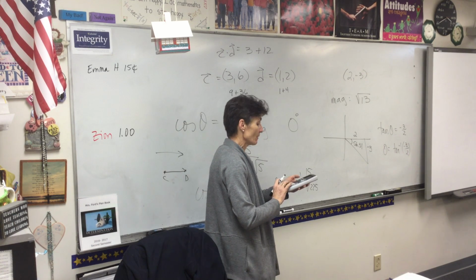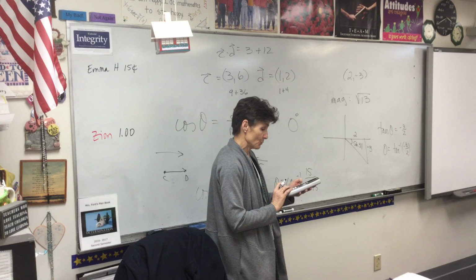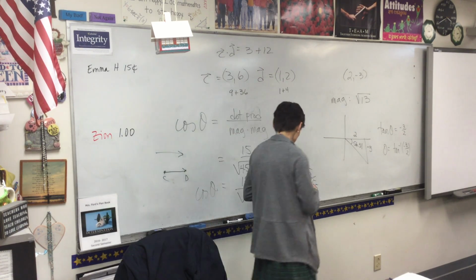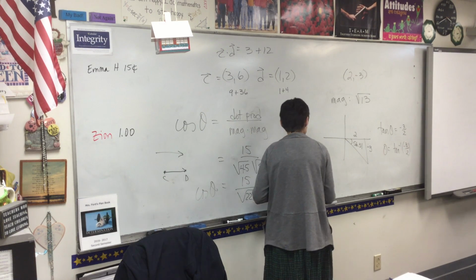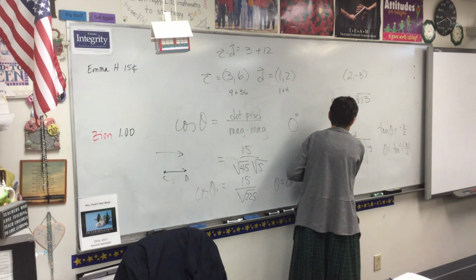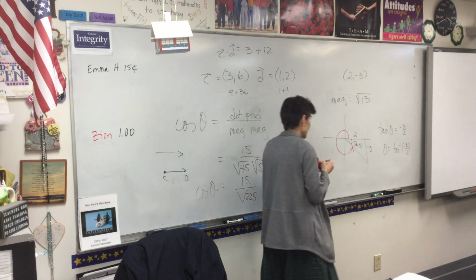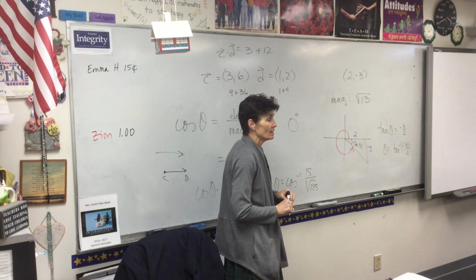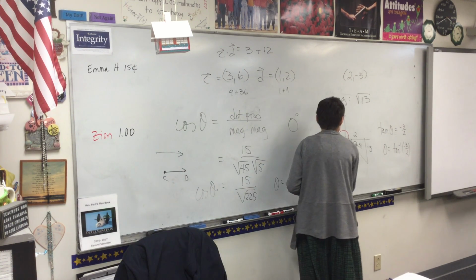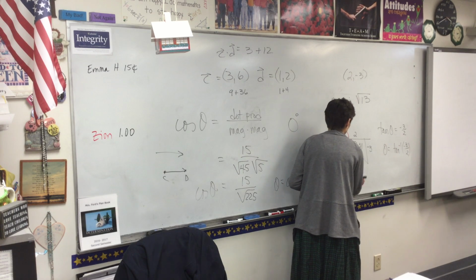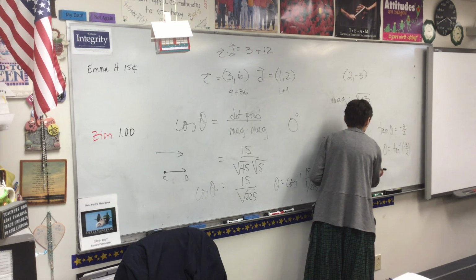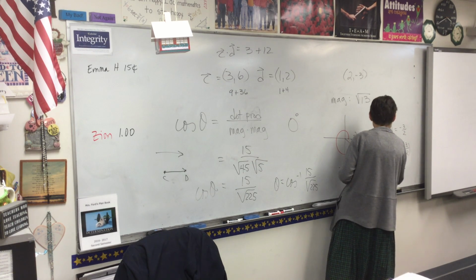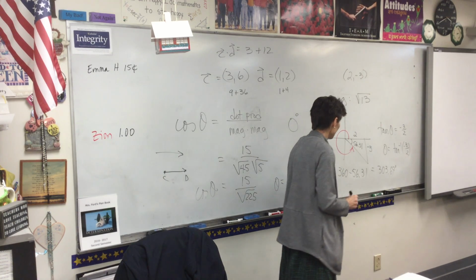Now I have to figure out what to do with 56.31. In this case, I'm going to subtract it from 360 because that is the answer to the question. The red angle is the answer. So to get the answer, I take 360 minus 56.31, and I get 303.69.